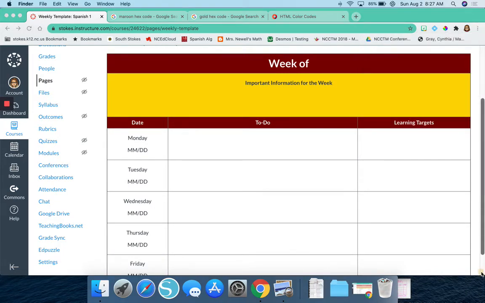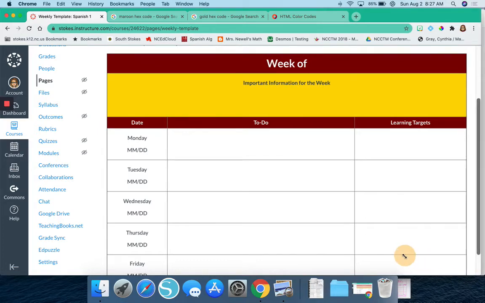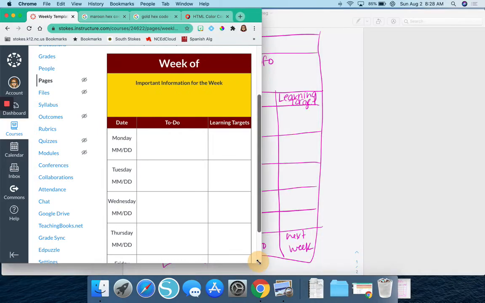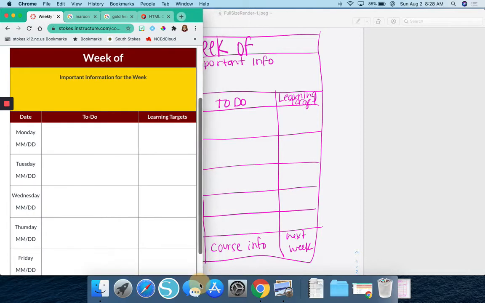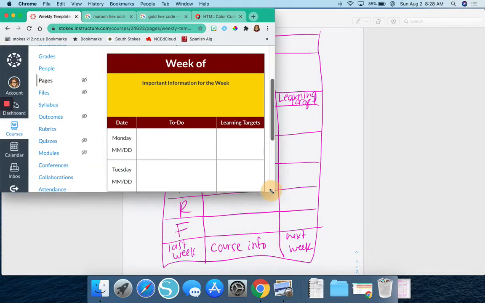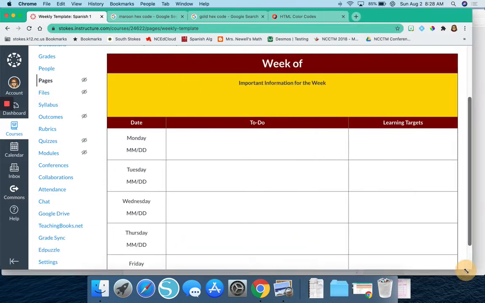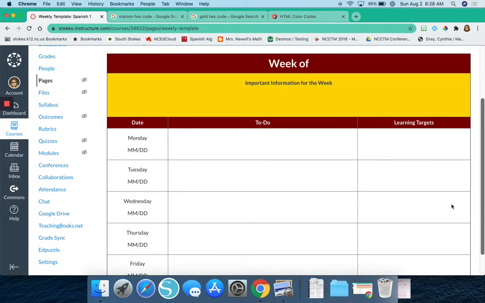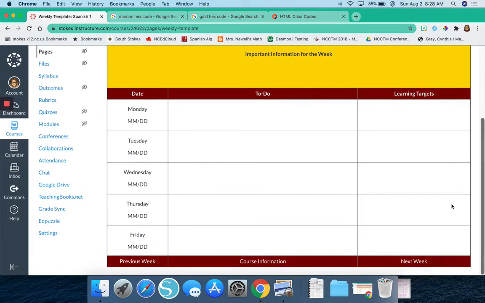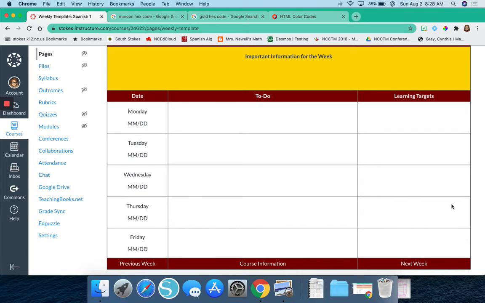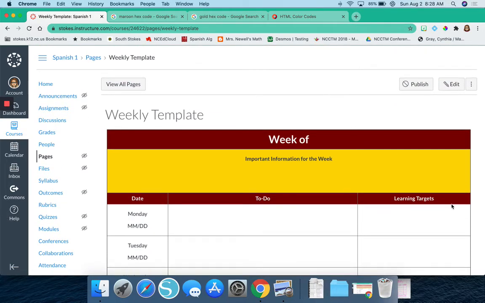Because you know your Chromebook screen's smaller, your desktop's bigger. If you look at it on your phone, and that's what parents are probably doing, it's going to look different. If you just take your page and make it smaller, you can see what it's going to look like on smaller screens. It maintains the shape and everything, and it looks really good on any type of device. All right, so once you have done the fun part and picked all the fun colors that you like, it's time to go in and add the links.